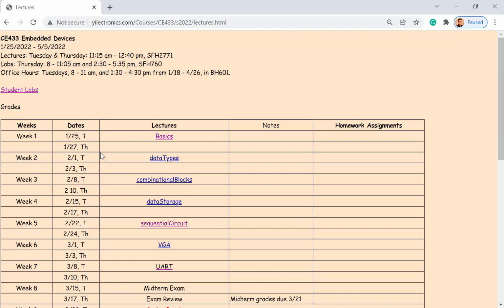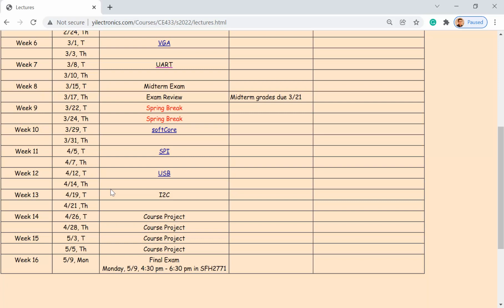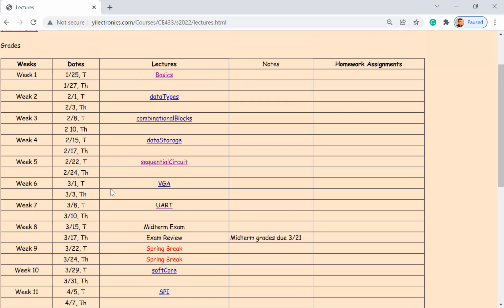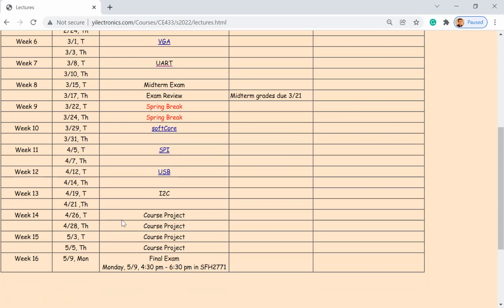And you are doing simulation as well as emulation on FPGAs, both in the lectures and also in the labs. We have somewhere around 10 or 11 tutorials, and we're going to have a course project. Who knows? This is the first semester I'm teaching this class, and I don't know how fast you can follow these tutorials. If I see 99% of the students are not able to make the deadline, I probably will extend the deadline a little bit. If that happens, it's going to squeeze the time, so we probably won't have time for a course project. It depends on your performance, right?